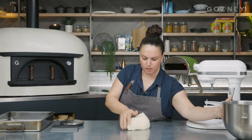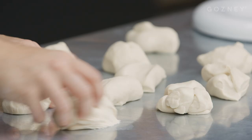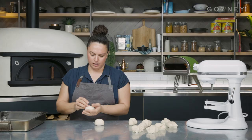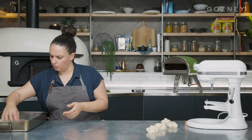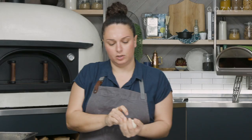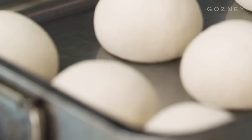The dough looks about ready now — you can see it's nice and elastic, it's almost got a bit of a sheen to it. So we'll just roll it into a little sausage. We're going to roll these out to 100 grams. Just keep them covered with a damp cloth as you're doing this whole process, as it can be time consuming for someone who hasn't done it before. Roll them into nice tight little balls, put quite a lot of pressure as you're rolling, flip it over and pinch any holes. Place them into a lightly greased tray. We're going to put the dough into the fridge to prove slowly — I just think you get a better product and it's easier to roll the pides. You can also leave these out at room temperature for about 15–20 minutes. Cover with cling film and pop it in the fridge.